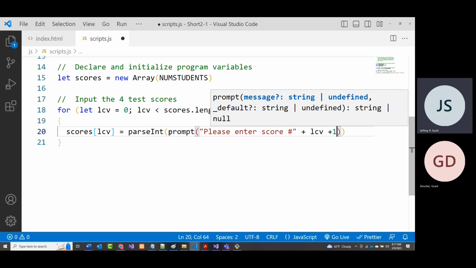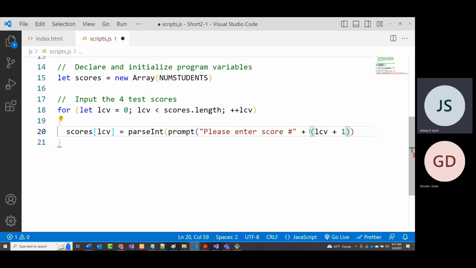I don't want to say score 0 because that could be confusing. All right, but when I do that, I'll probably need to put this into parentheses. And I will not have any kind of a default value in there. Nothing. All right, and I think I need one more paren here. We could give it a default value.